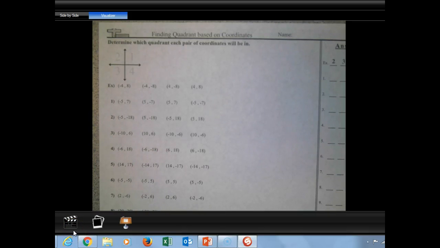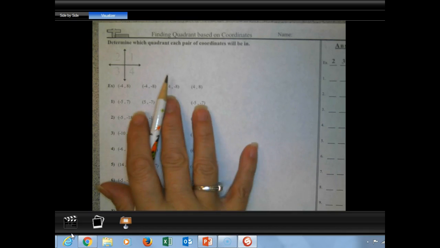So yesterday and the day before we worked on ordered pairs, right? Yesterday we were able to locate items on a coordinate plane. We found their ordered pairs, and then we also wrote their ordered pairs. You guys are good with that, yes? You've had 2 days. We're good with that, right?